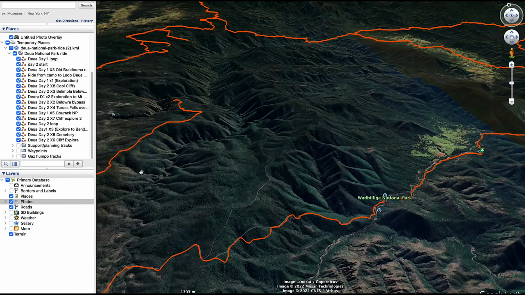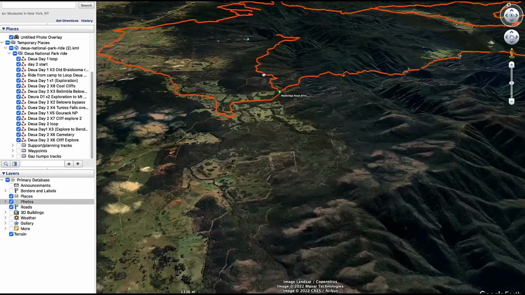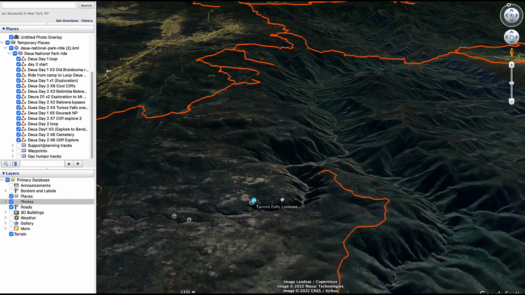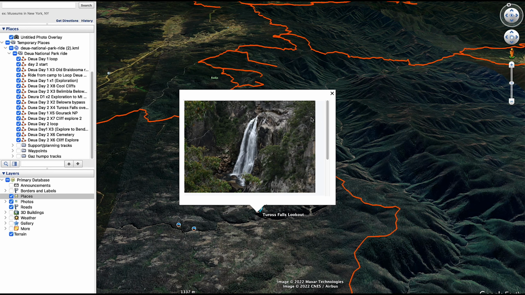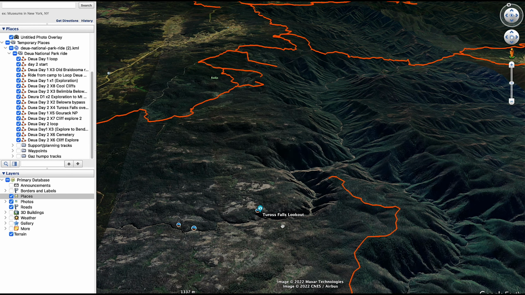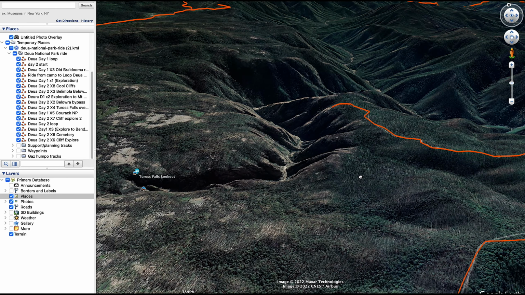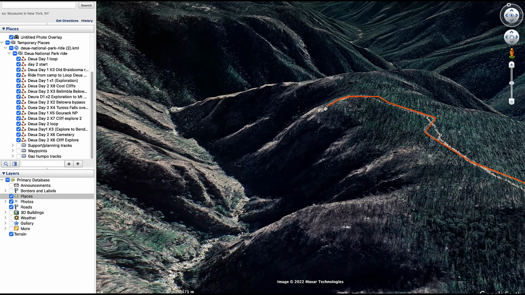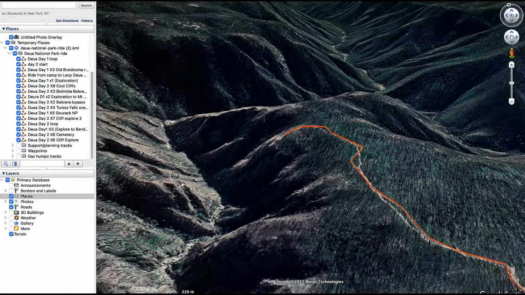So, for example, if we have a look at here, this one here was one that I discovered through Google Earth. So I had the route coming along here, and then I just looked at this valley here, and I saw a couple of pictures. So I was drawn to come over and explore Churros Falls Lookout. Again, you can see some great images of what it actually looks like. But then I saw this incredible valley, and I saw this fire trail running along the top of it. And so I thought, you know what, that would be an epic view from the top of that lookout there, right on the edge of this huge valley.